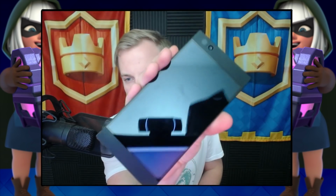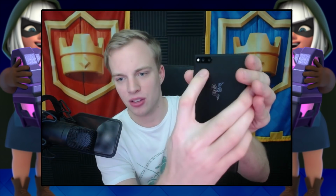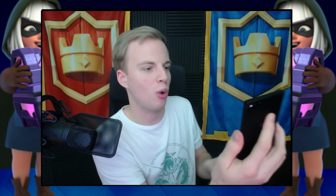Taking a look at the specs of the phone, you can see on the top and the bottom, there's actually dual speakers, as well as in the back, there's a dual camera, which is pretty spiffy. I believe it's 12 megapixels, which is solid. But of course, let's take a look into the phone. I'm going to fire up our screen recording program and see what we find inside of it.